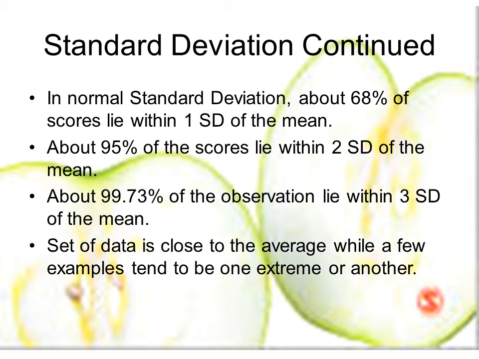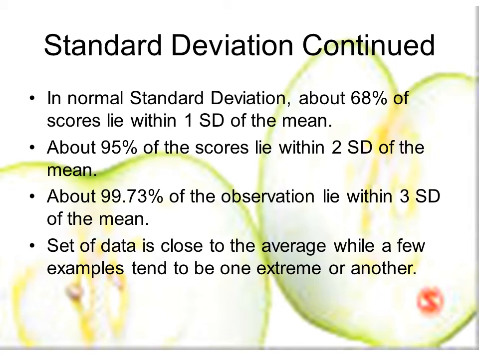You look at this, and what you're actually going to see is that in a normal distribution, about 68% of the scores are going to lie within one standard deviation, whether it's positive or negative, but still the mean is going to be in the middle. So the positive and negative isn't really as significant as how many standard deviations you're going to see.